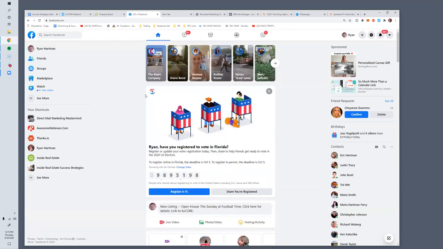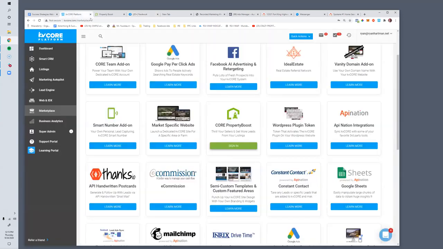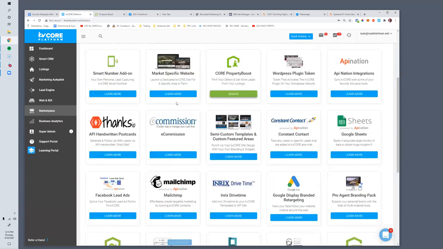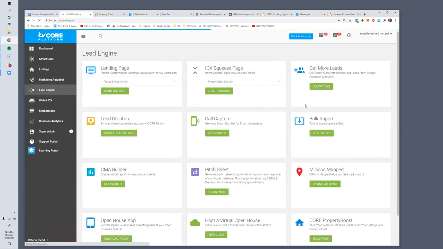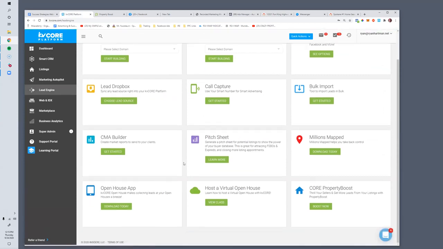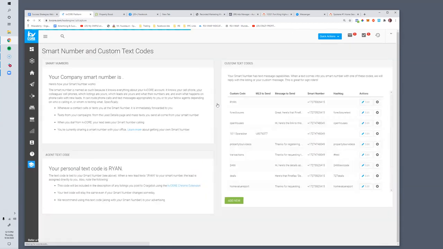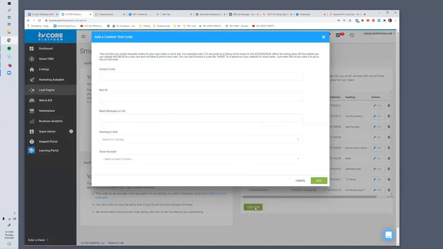I'm biased. I like direct mail. So definitely send some just listed postcards. Don't forget to do that. What other tools do we have here? You could build a text code for your listing. So if you have a sign rider, you could build a text code. So go here to Call Capture and include that on the rider if you haven't done that already, right?